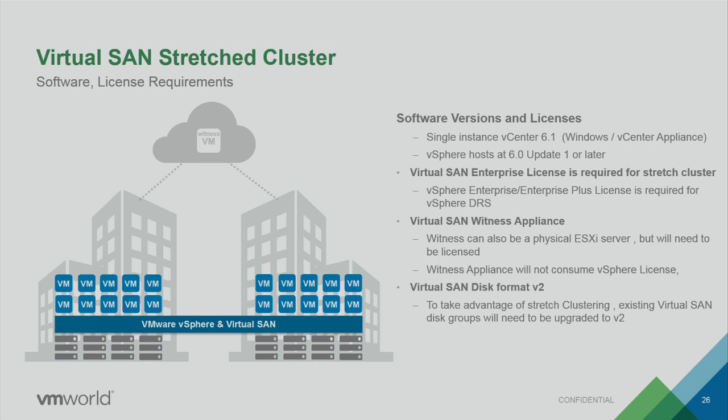We do support running that witness as a VM. It's an ESXi VM, a dedicated VM just for vSAN stretch cluster or ROBO. It comes pre-packaged as an OVA. I think this is our only case of a nested ESXi instance ever being supported. Correct. So we call it ESXi VM. And I mean, it could enable nested, but do not run any more VMs on it. That will not work. We disable that.